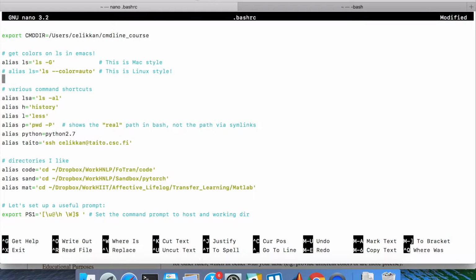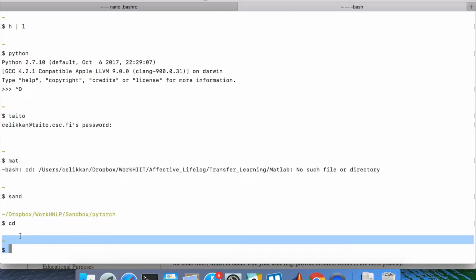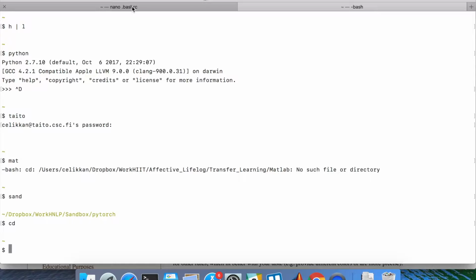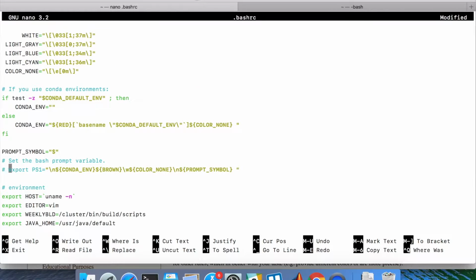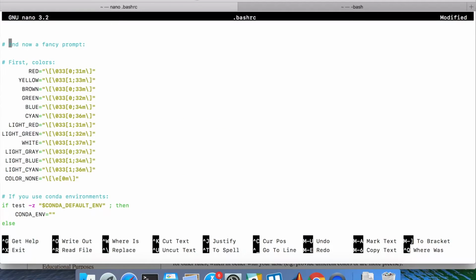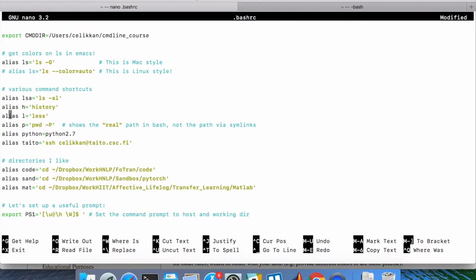So now let's see how we can set up a prompt in this bashrc file. Setting up the prompt is, I think, one of the reasons that one really starts to use the bashrc and then other things come along, but at least it's how I started. So you have this prompt here and you want to personalize it, kind of. You have a lot of things you can use in a prompt. I will close this one off for now. Let's first start with this kind of useful prompt, so to say.